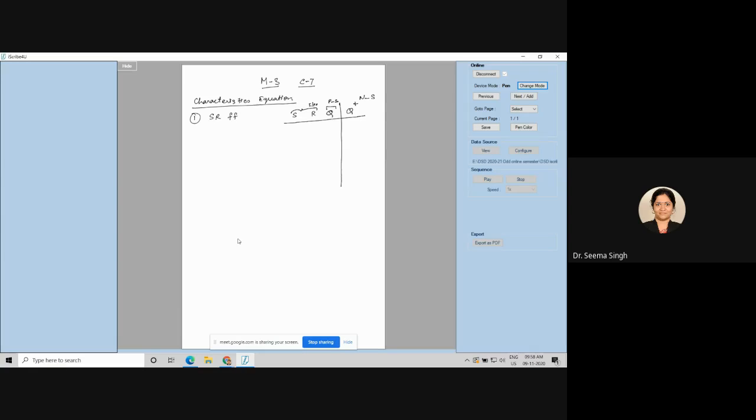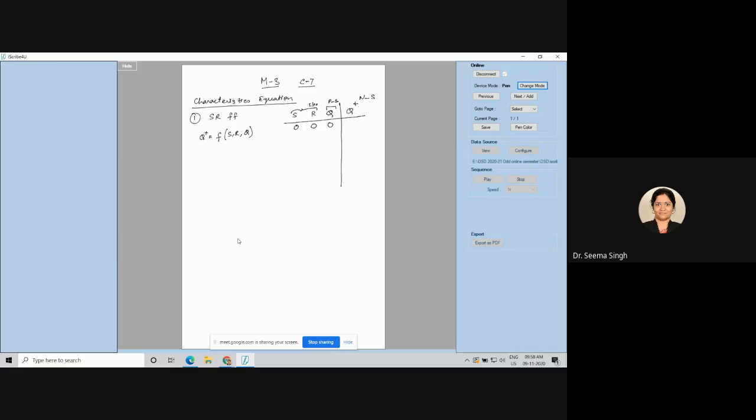Now the way you used to make a truth table, you should make in that fashion only. You have to take this as a 3 variable function, 3 variable input. So your Q plus will be a function of S, R and Q. With this we will get the characteristic equation.